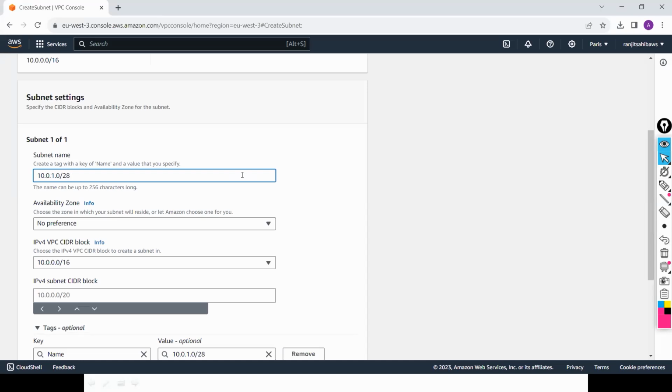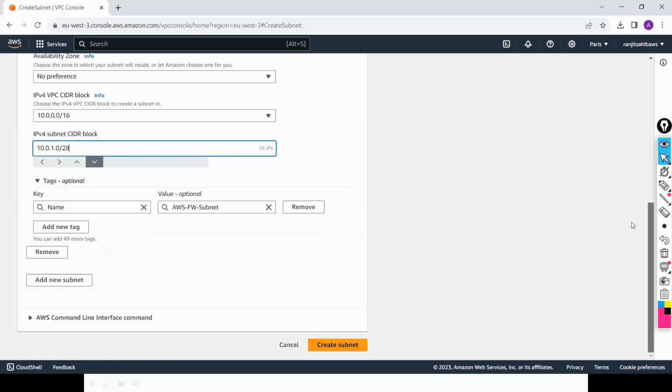This subnet I am using for my AWS firewall. And what is the maximum I can use within that VPC? Yes, /16.